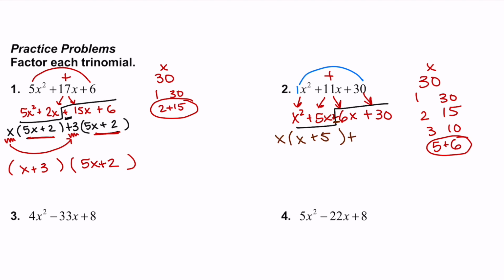Now 6 and 30, 6 will go into 30, so that is going to be the biggest number that will go into both of those. 6 times x is 6x, and 6 times 5 is 30. You can check to make sure that you've got these correct if those match. Those need to match. Our first factor is going to be an x plus 6. Our second factor is going to be an x plus 5.